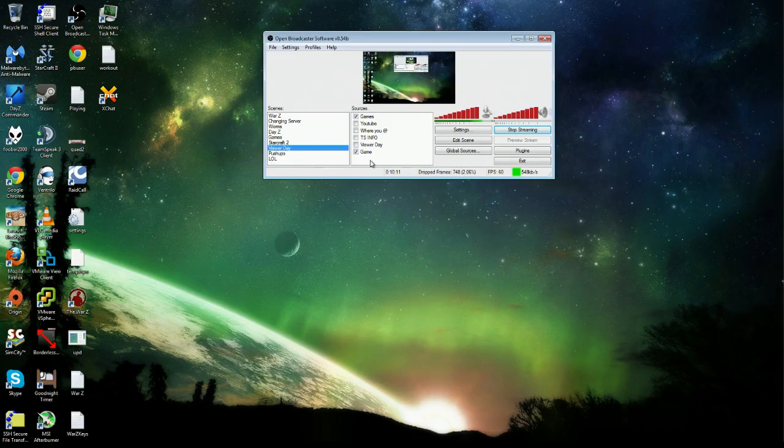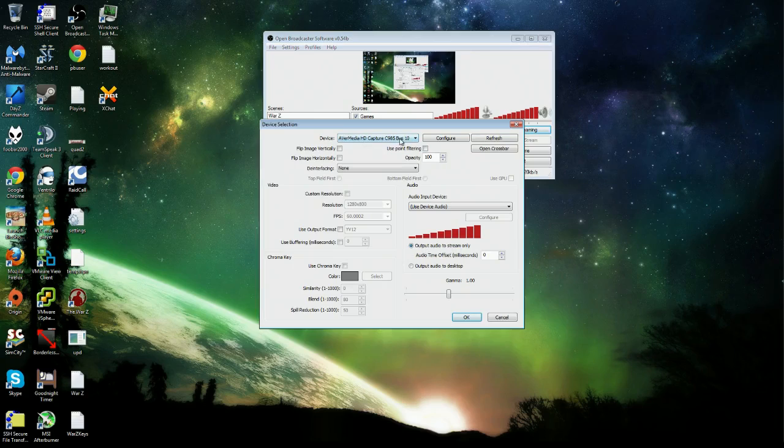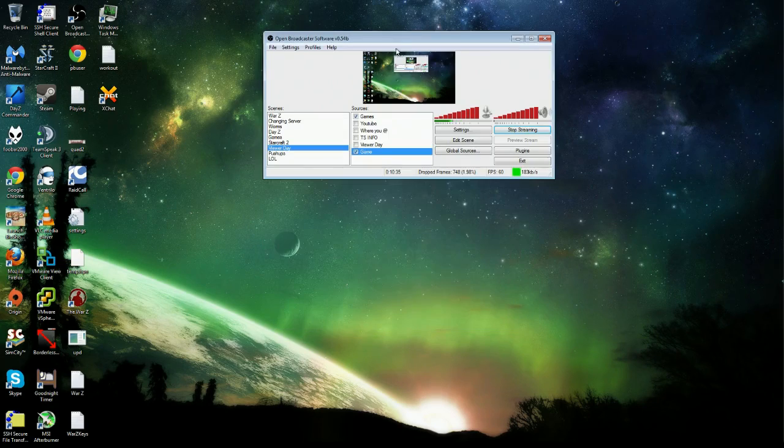But personally, I like to do a monitor capture over a game capture, but if you have a media card, obviously the media card's going to be even better, and that right there, you can see I'm capturing with my media card, because I have an Ava media card. And you can also set custom resolutions. If you're doing custom resolution, you always want to set your frames to be 60 frames to get the highest frames out of it. And you can change your color, you can configure it, yada yada, all that good stuff. So as of right now, I have my whole game being captured.